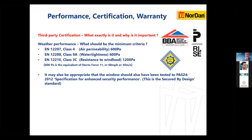Sustainability certification, PEFC or FSC for timber. That's pretty much mandatory now. There are different levels of certification. The top end of it is chain of custody, which means that everything that leaves the factory has full chain of custody. So what has gone in has come from certified sustainable forest. Everything that leaves the factory is certified as coming from that timber. Some of the small manufacturers don't have chain of custody. They will rely on just buying a batch of timber that has FSC, PEFC certification and will sell it accordingly.